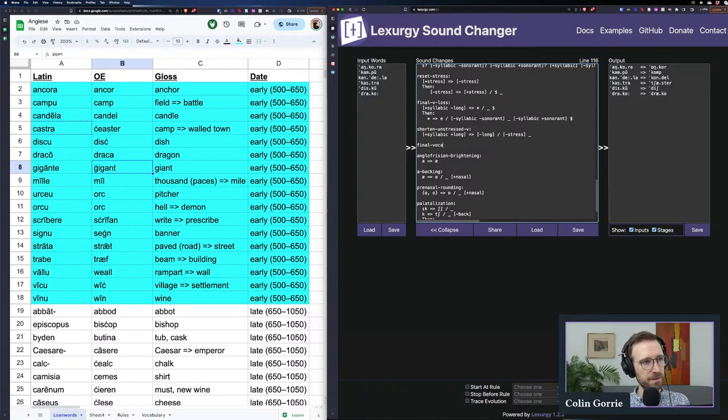Now the thing is, I'm not totally sure that we want to do this as a phonological rule, because I think there was probably a morphological awareness that the Latin o, onis ending is equivalent to the Germanic a, an ending. But let's do it phonologically just for now, because that's all we can do in Lexurgy. So final vowel neutralization. This is going to be O to A when unstressed and final. Maybe we don't need it to be final, maybe we just need it to be unstressed, but let's be conservative with our rule for now.